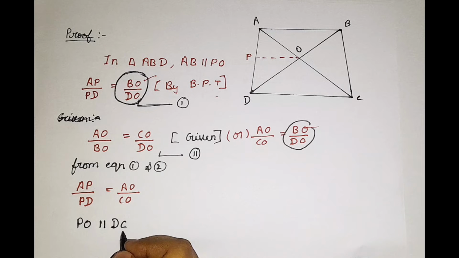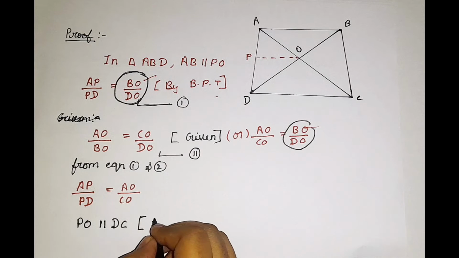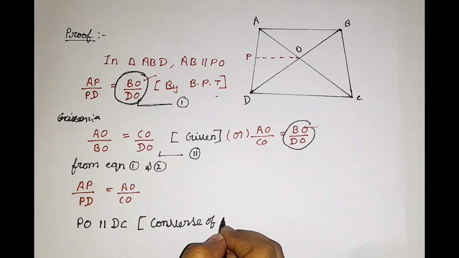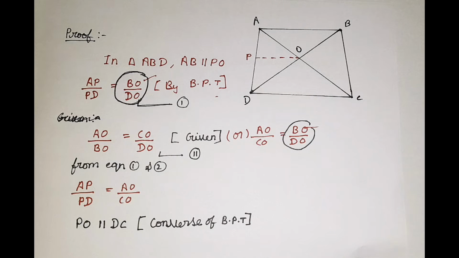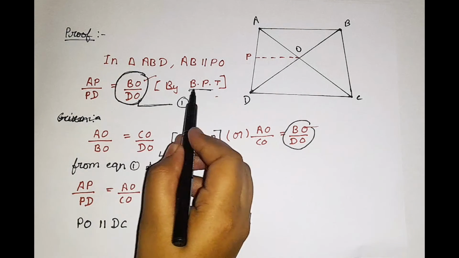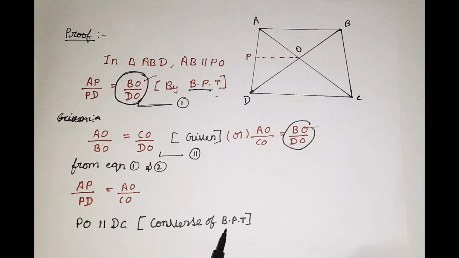So I can't just write randomly like that. Am I right? So what I am going to do is I am going to be writing it converse of BPT. So see guys, I am just using converse of BPT right over here. Okay, so you guys might be wondering, in the starting of the question, how can I use BPT in the place of converse of BPT. Here, as I told you guys, I used BPT at first. So that is basic proportionality theorem, and then I just use converse of BPT. Why? Because randomly we can't just use converse of BPT like that. We are not supposed to use converse of BPT directly like that.